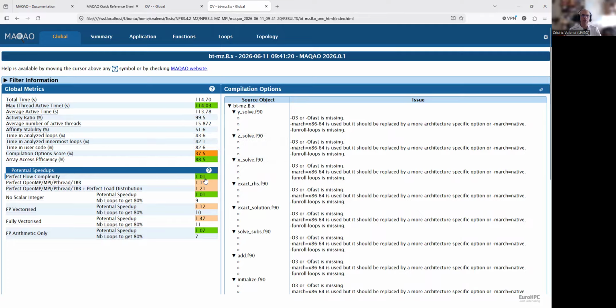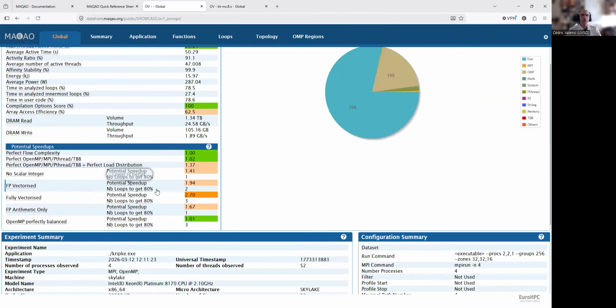And of course here, we can see the expected speedup is almost 1%. So the color is green because it means we don't have anything to gain here. So the higher the speedup is, the worse the code is in that regard. And so this is why the colors switch from green to mostly red. Yeah, for instance, it becomes orange when we have a potential speedup that's very high. That's like when we say about someone that they have a huge potential for improvement. That's usually not a nice thing to say.